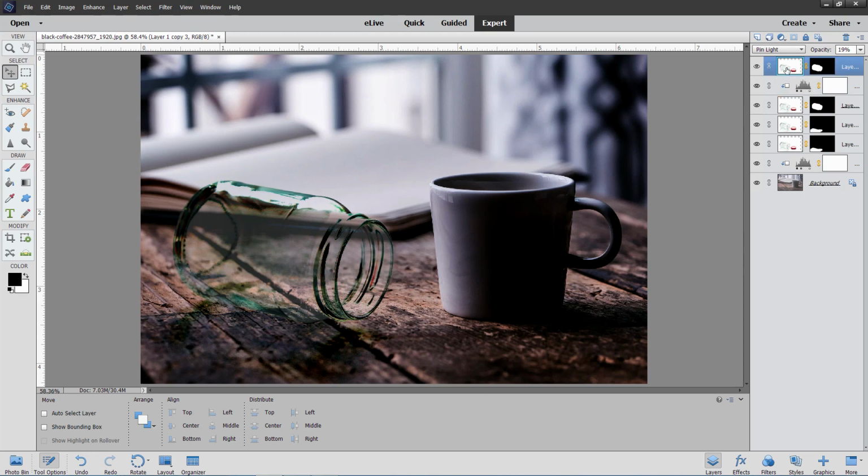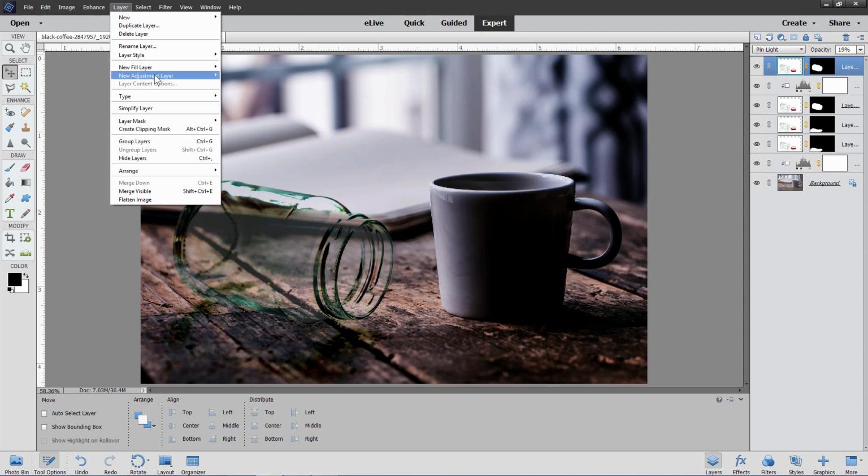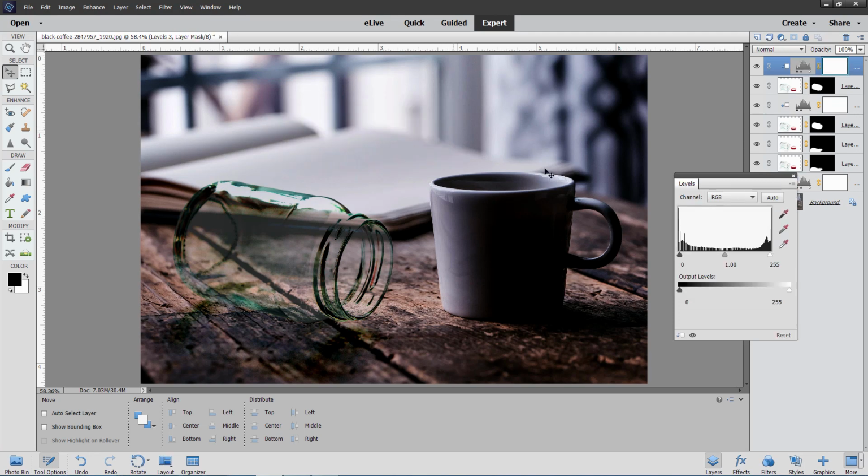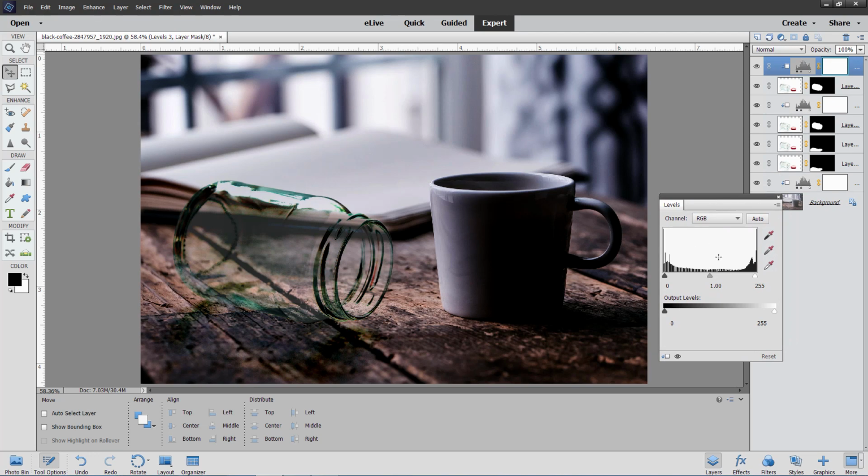Let's now go up here to the top one and a little adjustment up here. Same trick. Layer, new adjustment layer, levels, and again, make sure that checkbox is checked. Use previous layer to create clipping mask, and again, what that does is it limits this adjustment to just that one layer right underneath of us. We're using two different adjustments in here for these two different layers, giving us just a slightly different effect. Now on this one, as you recall, it was pretty milky in here, pretty lightweight, so we can darken the darks down a bit on that. And it's a real subtle effect.